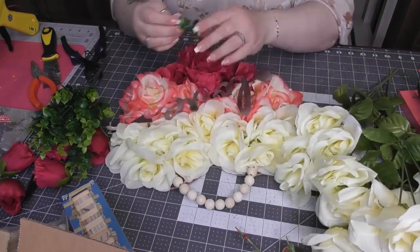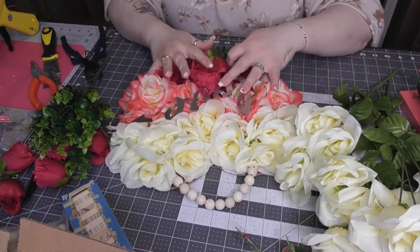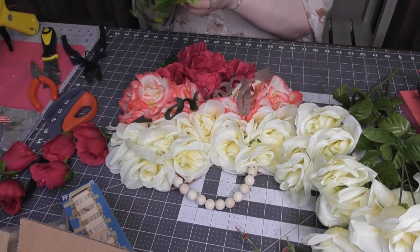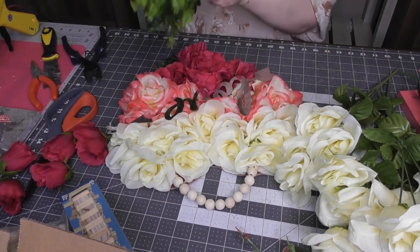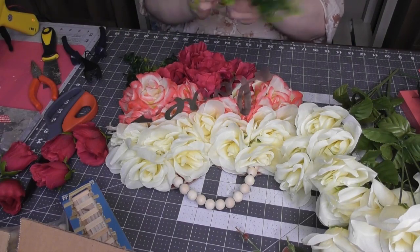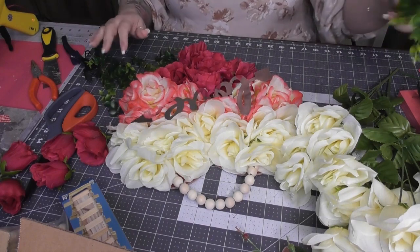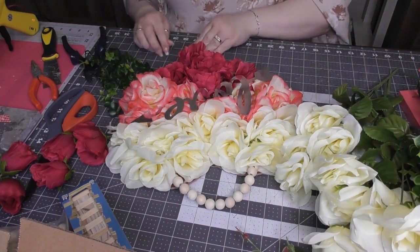Alright guys, so what I'm going to do is add some of these. These are a richer color, so this green actually looks very good with it. So I'm going to add a few around and see how we can make it look pretty. So I'm going to do, let's see how many we got here.